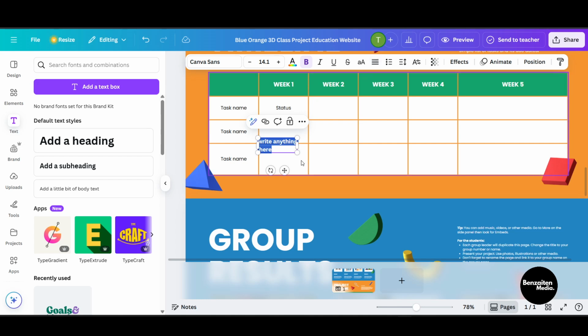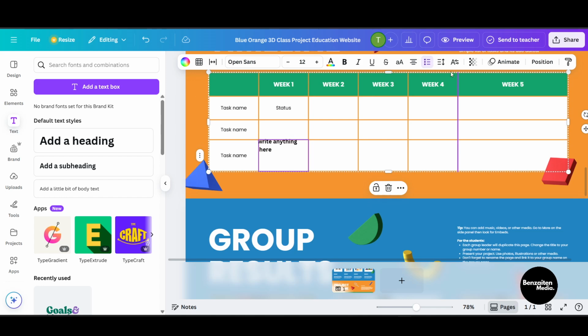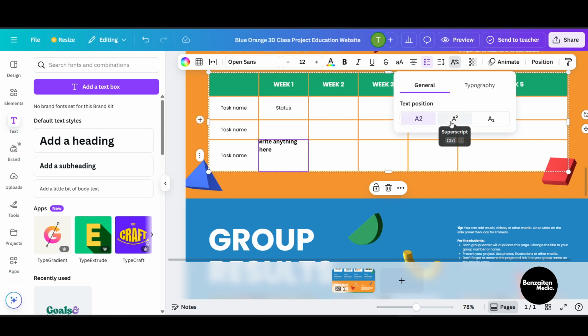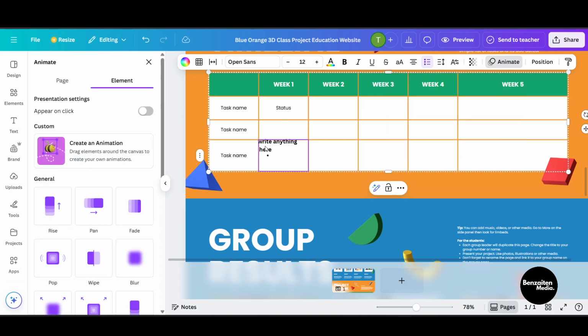Now let's reposition this text. If you have a list and you don't want to add dots manually one by one, you can just simply select that and click on it. It will create a list. So this is spacing. If you want to use it, you can use it. If you want to give spacing between letters, like this, a text position, you can give. Now, if you want to give animation to the text, for example, in my case, this was the text.